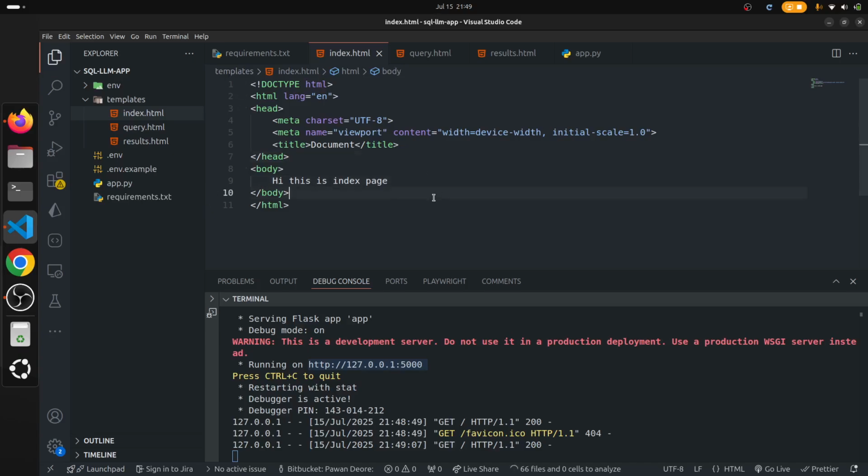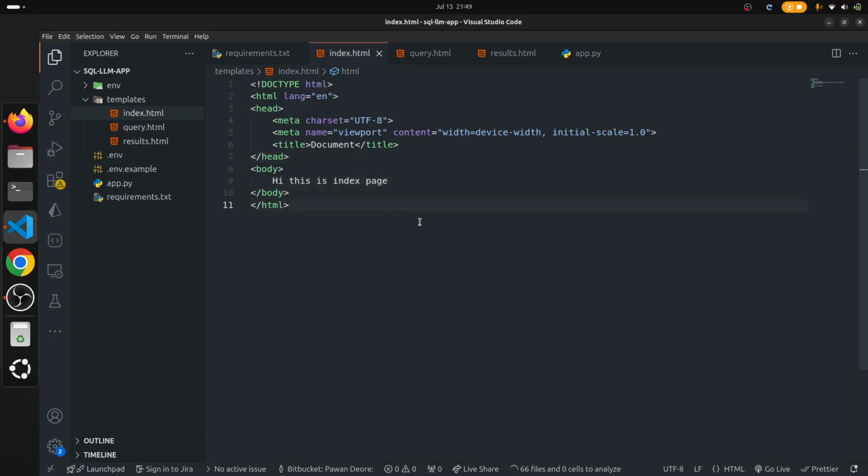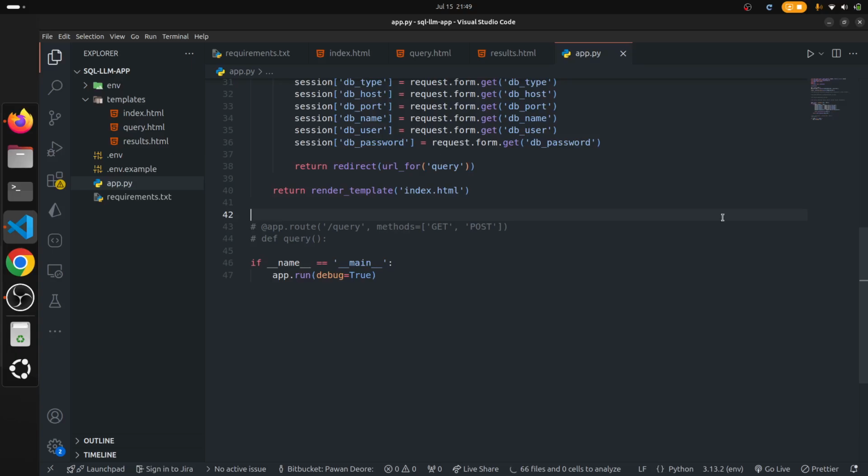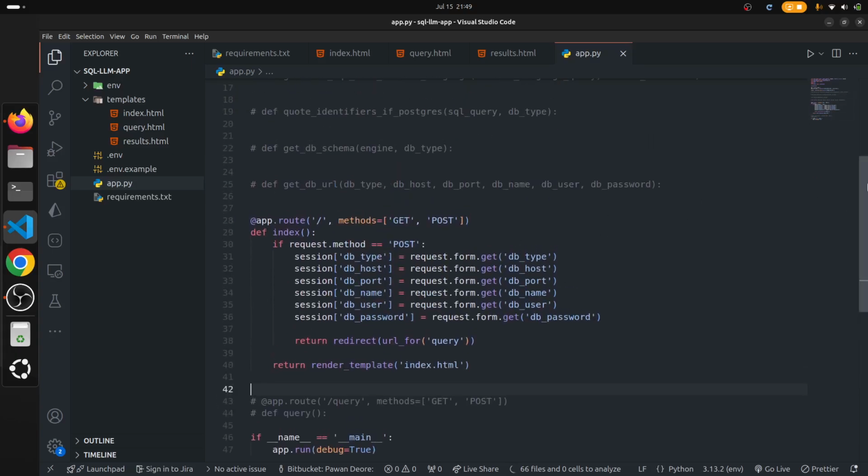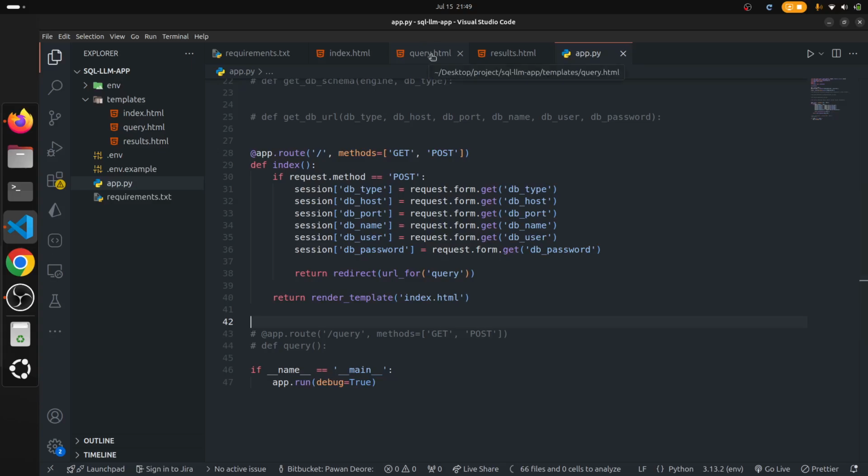Now let's go back to the index page and write its data. From the index page we will accept the database connection, and we will send that database connection value to our Python, which we already did here. Then redirect to the query page.